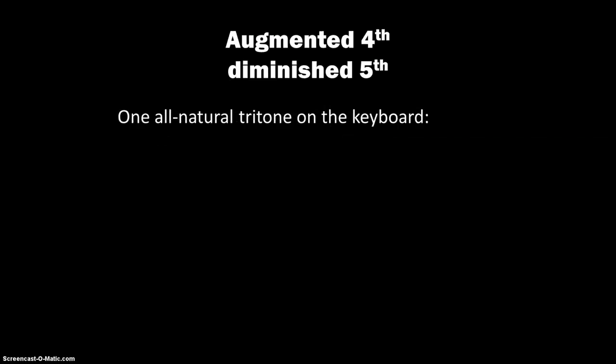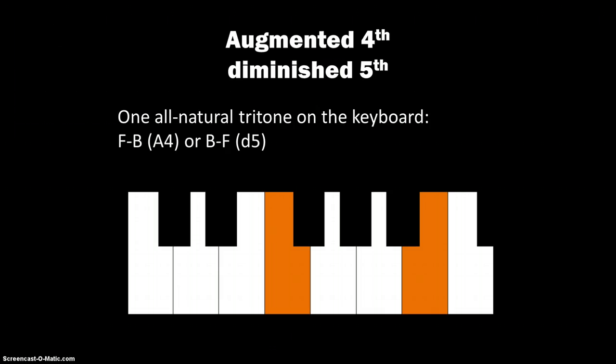There's also quickly of note, there's one all natural tritone on the keyboard, and that would be from F to B, which would be your augmented fourth, or if you wanted to call it B to F, there's your diminished fifth, right? So I'm just using those two white keys. Here's the B to F. So that one naturally occurs on the keyboard for the white keys. Of course, you can play any tritone starting on any note, just like with all of these intervals.